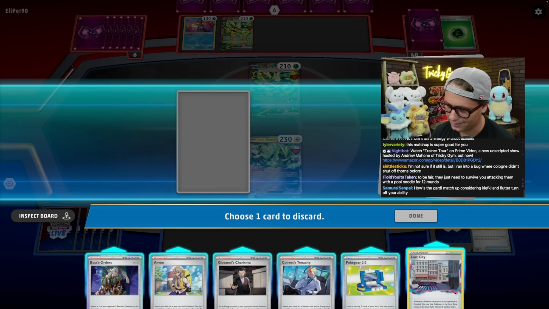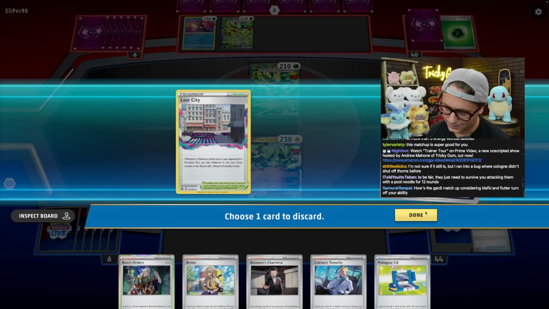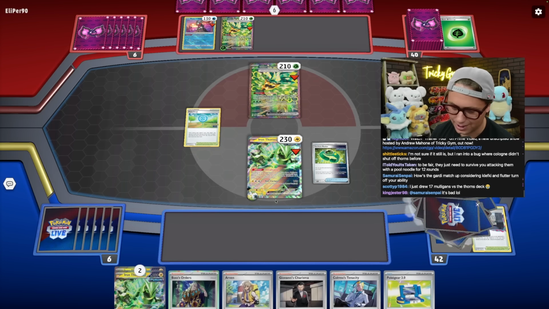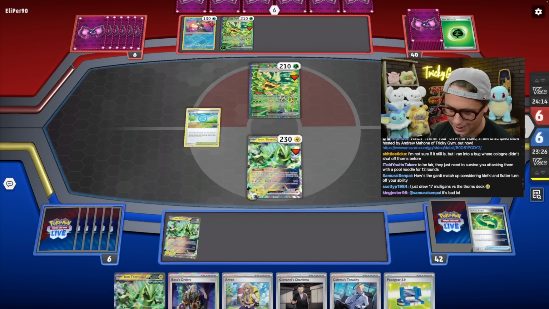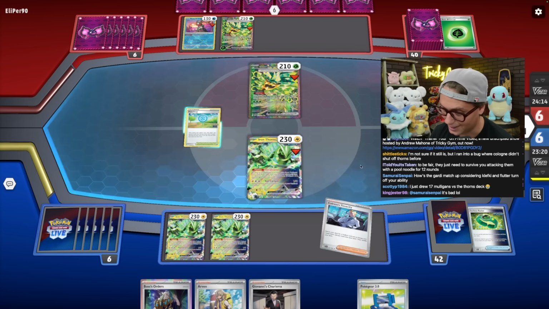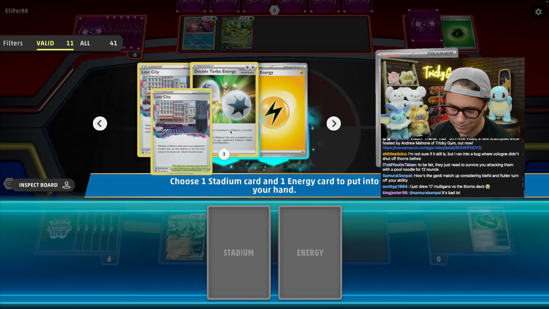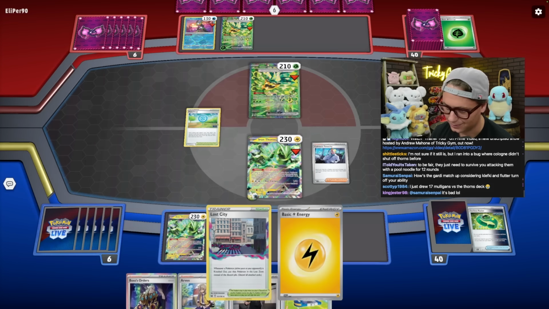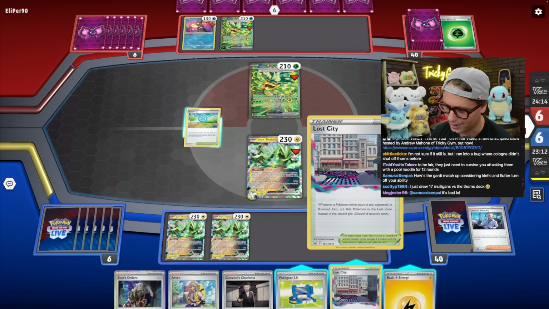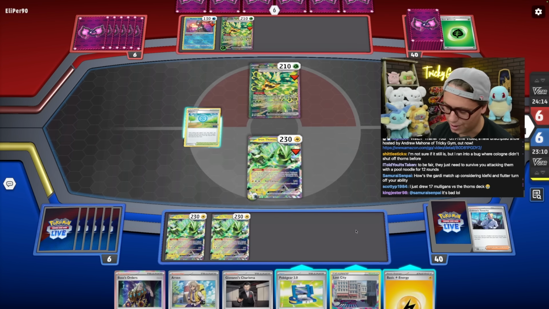That's fine. I can get rid of one Lost City. That's okay. Lost City is not really going to matter too much in this matchup. And then I think I'll just get these guys. And then I'm going to Colress's Tenacity for these fellas right here. I want to save the Pokégear just in case I'm able to find a Judge or something like that.